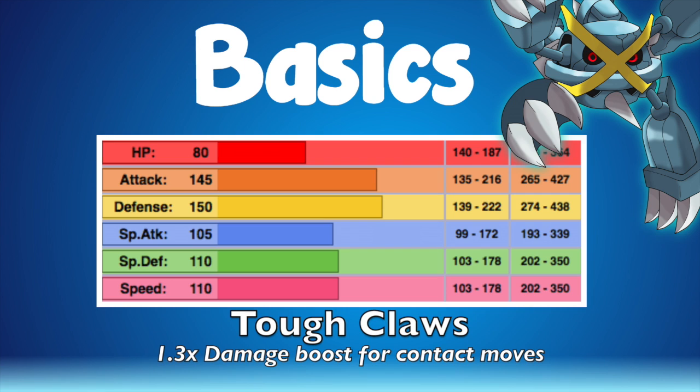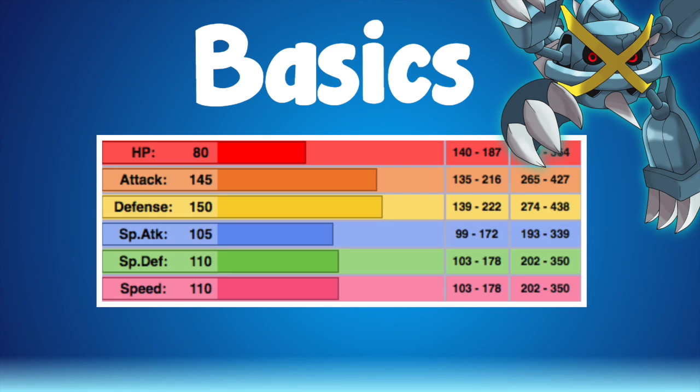And of course, when you Mega Evolve, you get the ability Tough Claws, which gives all moves that make contact a 1.3 damage boost, basically a Life Orb without the recoil.